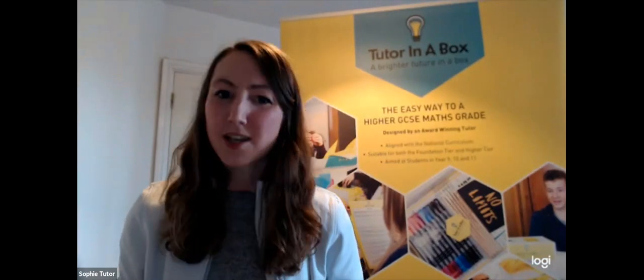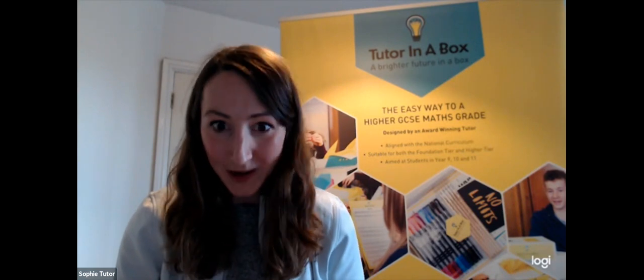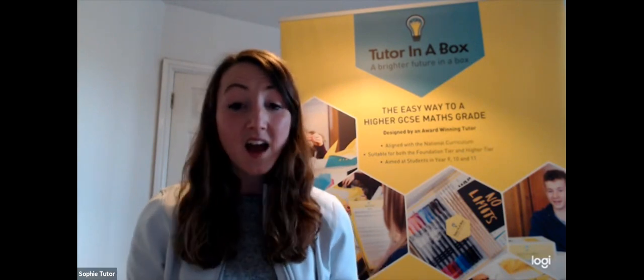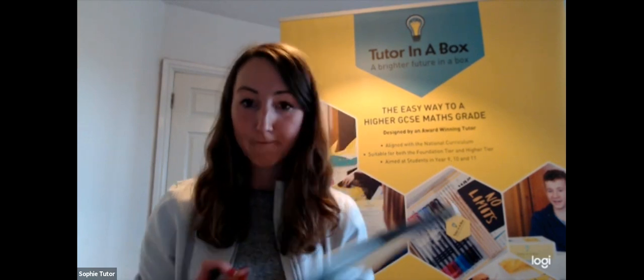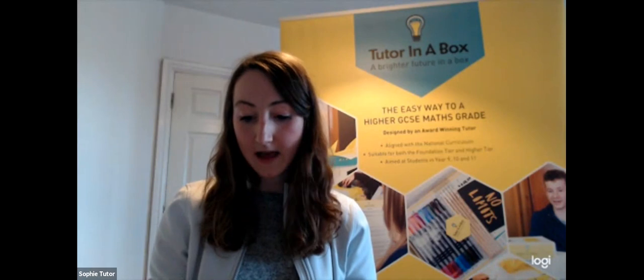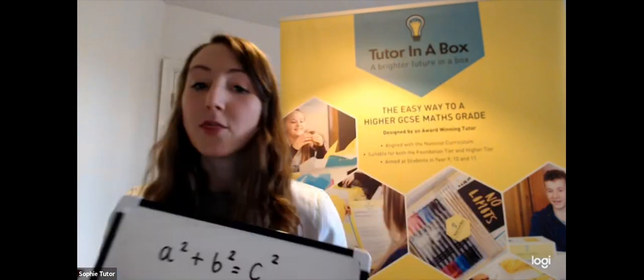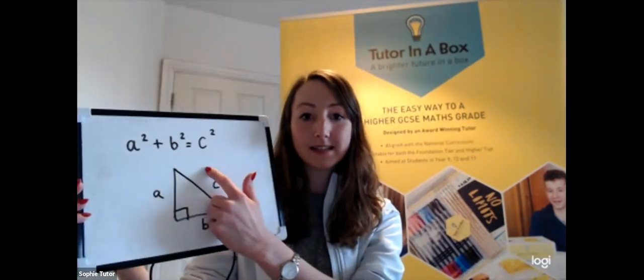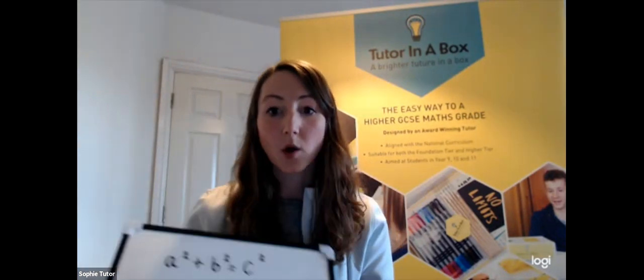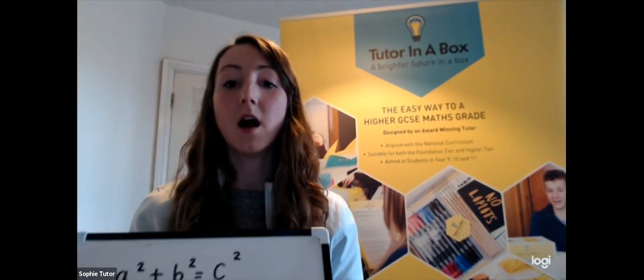Okay, so now you might be wondering what A, B, and C are. And that's a really good question. A, B, and C are merely the different sides of a triangle. So if we draw a triangle and we've got our right angle here, we can label our sides A, B, and C. The important thing to note here is that our longest side, C, is always, always, always opposite the right angle, okay? So C is always opposite the right angle. It's our hypotenuse.